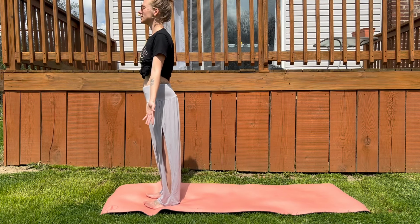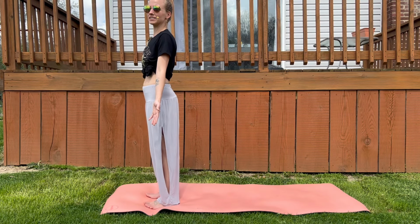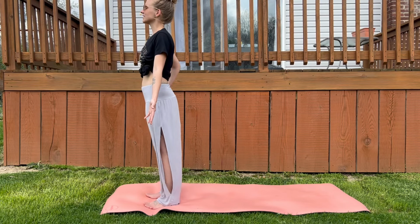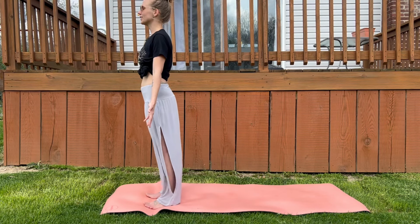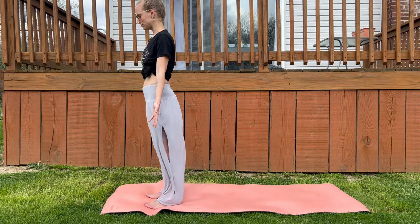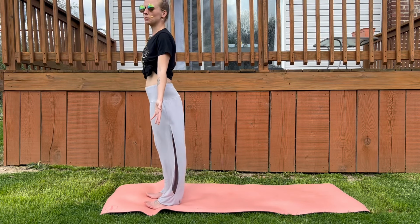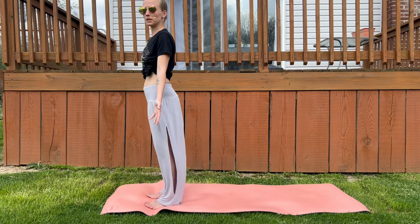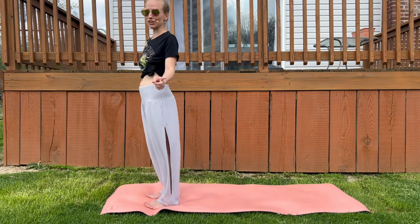Close your eyes, stand up nice and tall, and imagine you had weights, like just little weights on your fingertips. And that is adding a little extra weight into the elbows, which in turn pulls the shoulders down away from the ears just a little bit. Lift your toes and begin to shift your weight front and back. If you are outside like me, this may be a little bit more difficult. Again, a game of trust.